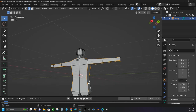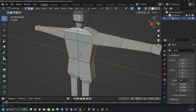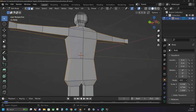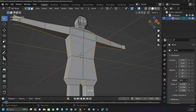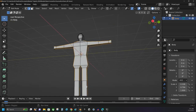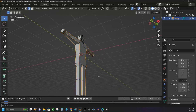Oops. Always remember you can Control Z your way out if you accidentally lose your selection. Just Control Z, you'll get right back to your selection. And I'm looking pretty good here for all these edges that I've got on the top of the body. And continue to add to my selection, working my way down the body, and then working my way down the legs. All right. That ought to be good for right now.